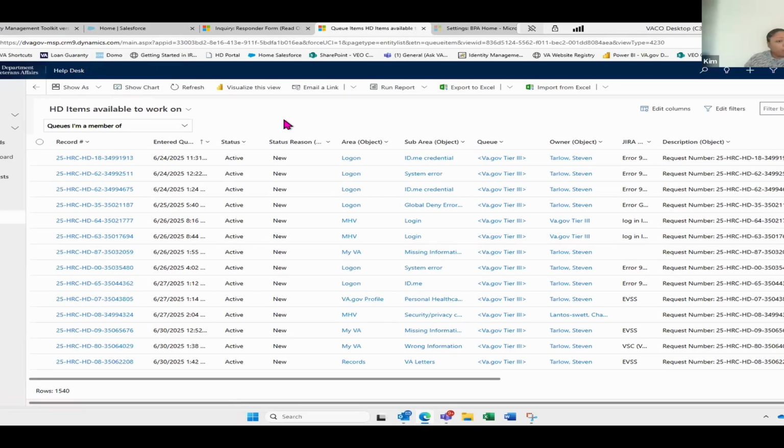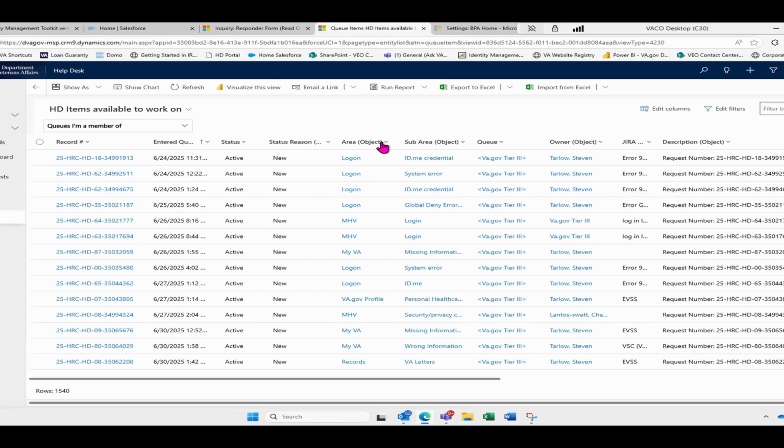So what we want to do once we have a group of issues, or once we have issues that are in AVA, here is how we can escalate these issues. Excuse me, not in AVA, in HRC Dynamics. First one is HRC Dynamics. So what we will want to do is, if we know the particular issue or the particular area, sub area, what we can do is narrow it down here.